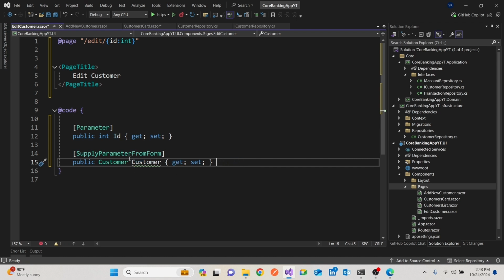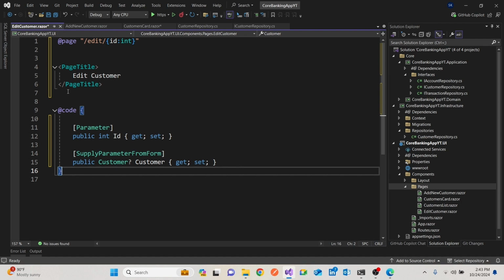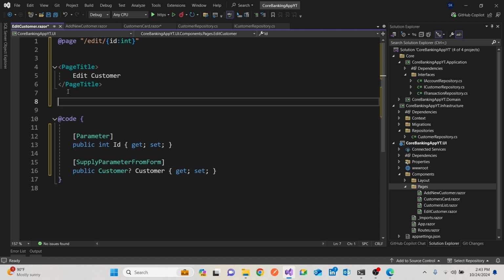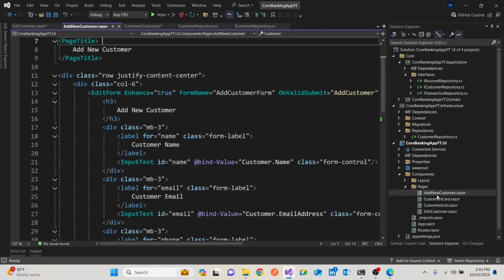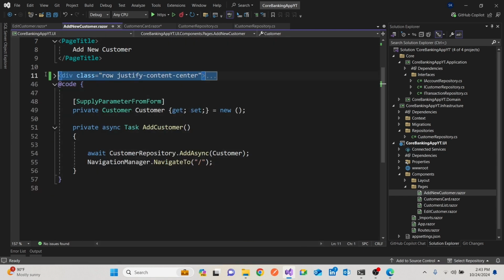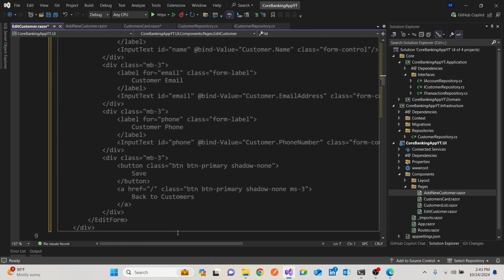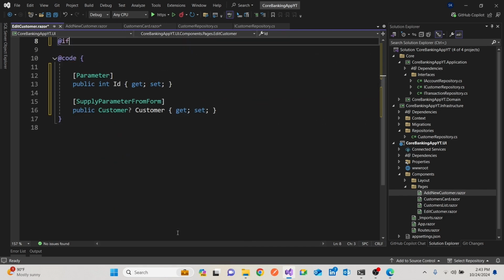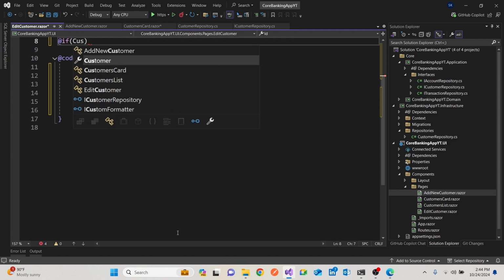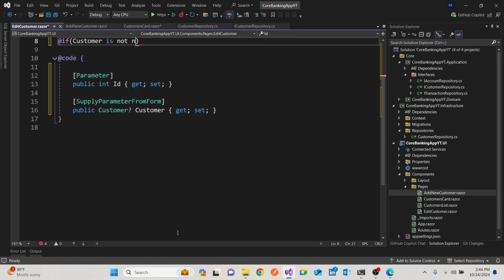I'll just make it nullable there, like so. And you will notice that the edit and the add forms are pretty much the same. So what I'll do is I'll just drop that, copy this, and I'm going to say, before we want to edit, we want to see if the customer is not null. So customer is not null.